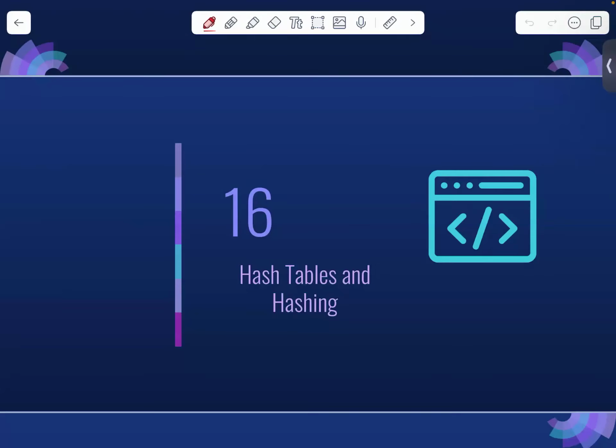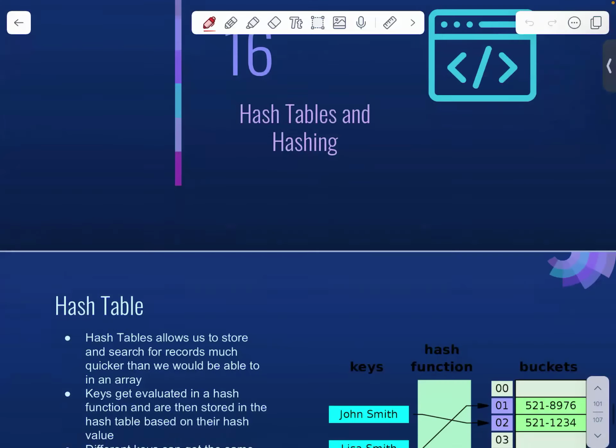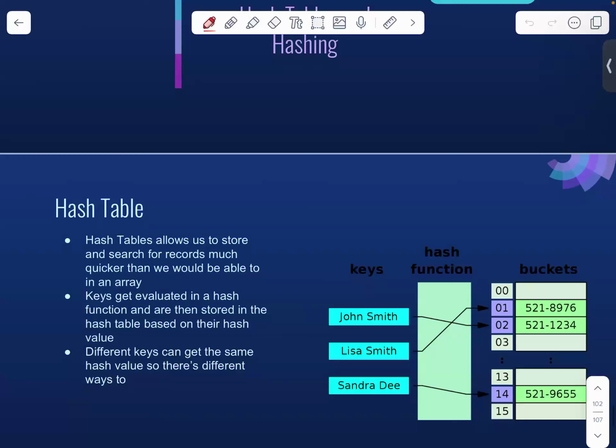All right. So a hash table is a way that you can store and search for records much more efficiently than you would in an array. So the way you do this is by taking the keys or your values and evaluating them in a hash function, and then taking that value and storing them in your hash table.